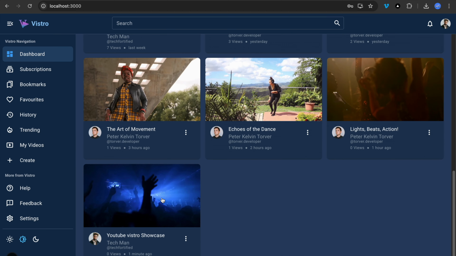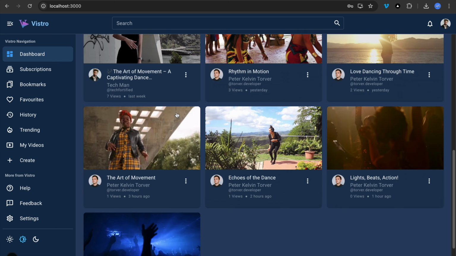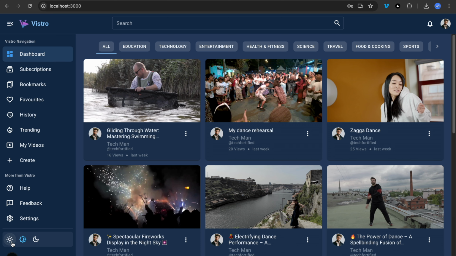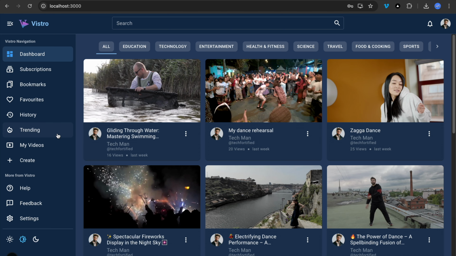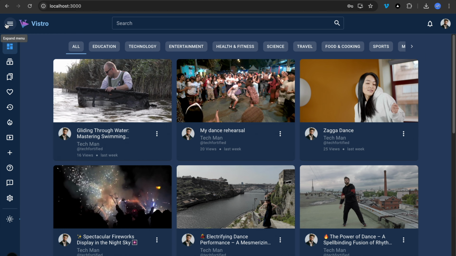If you scroll down, you will see the video here that is uploaded, and when you hover over it, you will see this preview. You can also choose to toggle between light and dark mode. So click over here and you'll be able to toggle between light and dark mode, or by default, the system picks the system setting. So yeah, these are the features of our application.